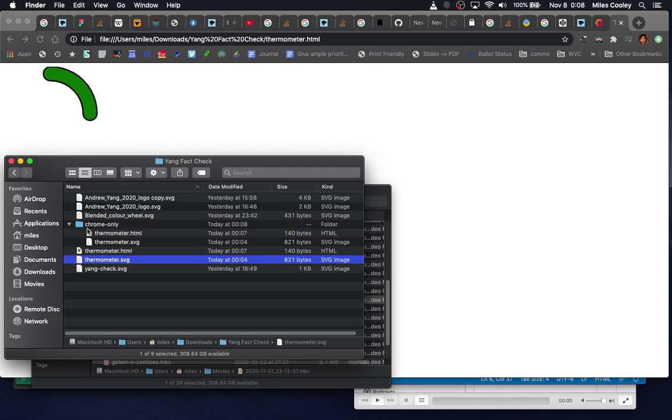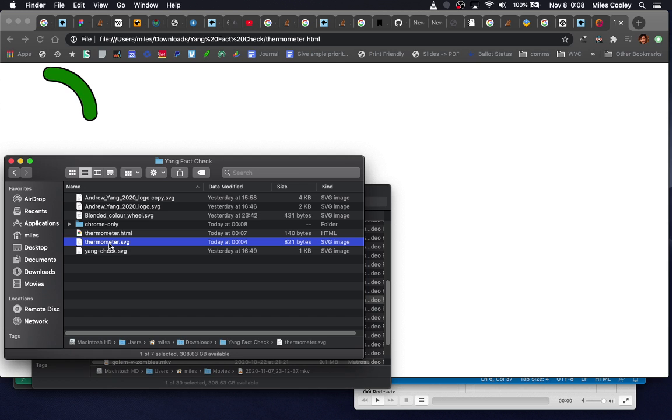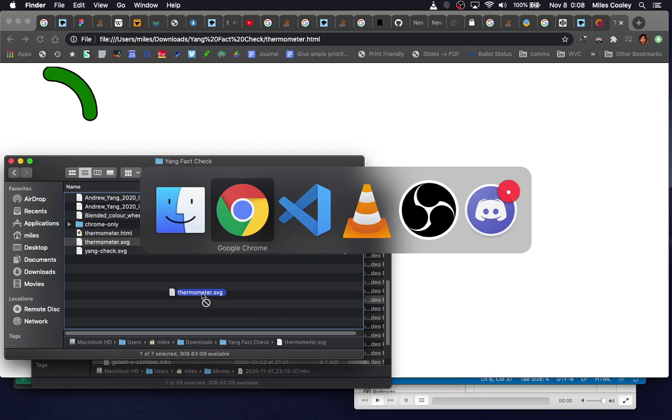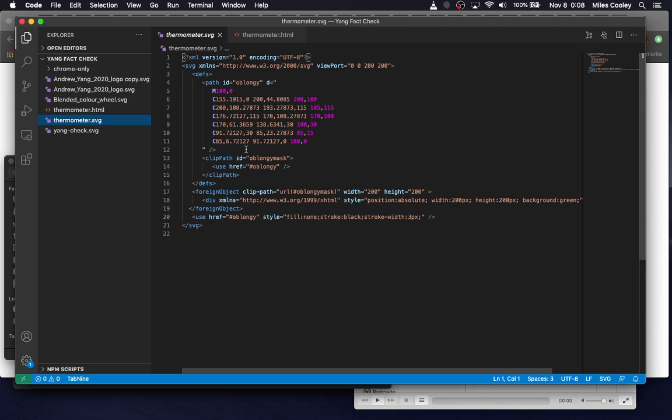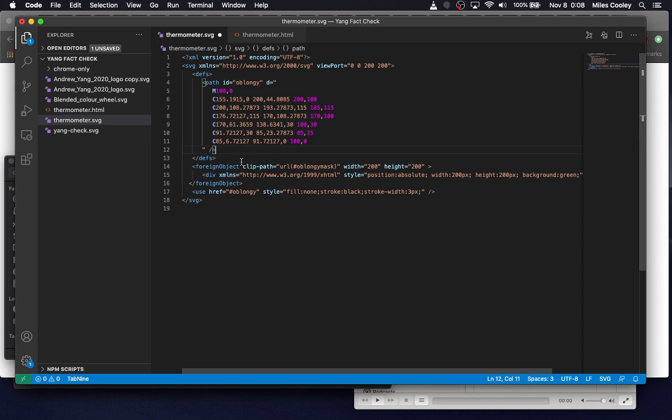Wait, what am I doing? I don't need the HTML in there. Back to here, back to here. So this is all correct. I don't think we need this. And we don't need this.